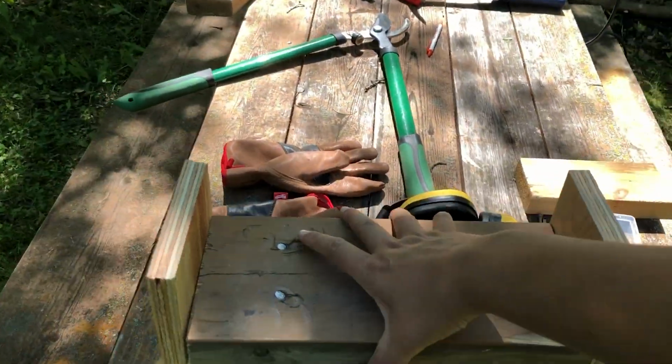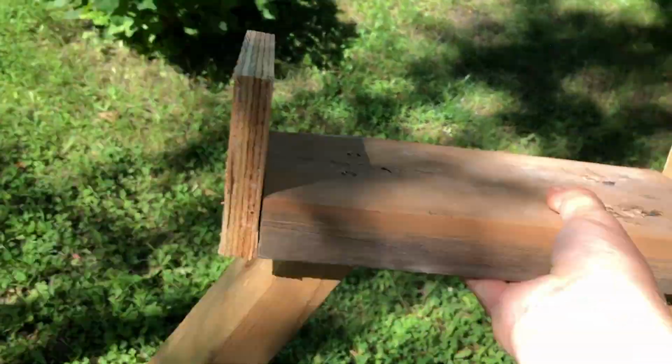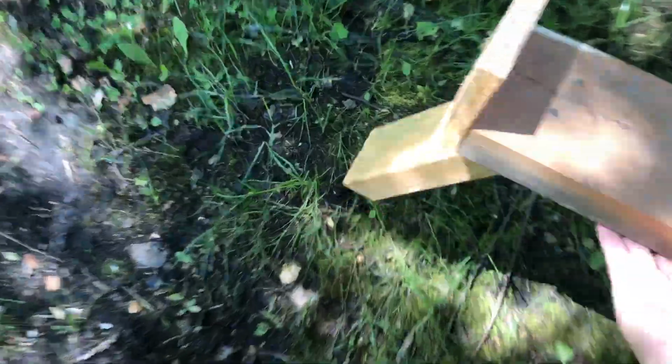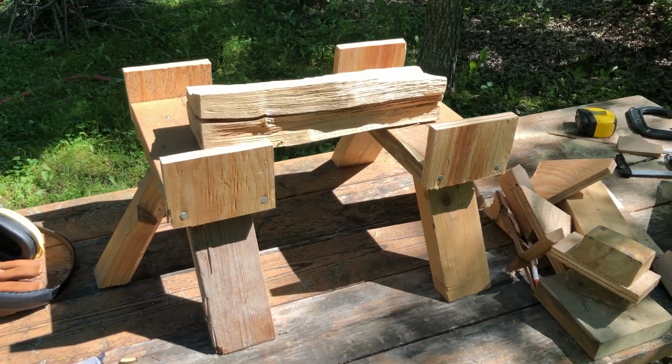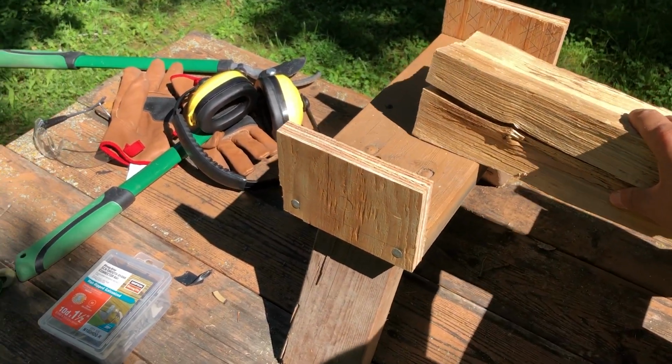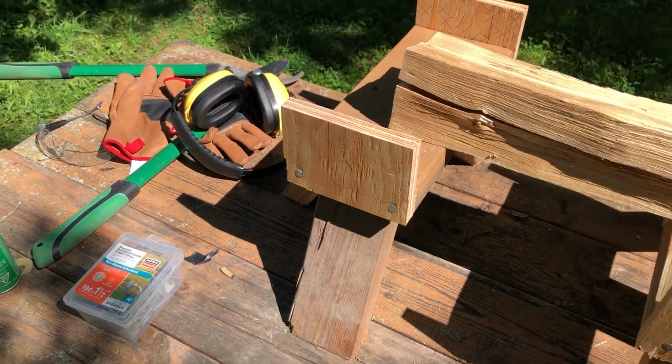Here's one side. Let me show you. So I'm going to make two. They're like mini sawhorses. It ain't the prettiest, but it works. So the idea would be when I want to cut wood, I put that there, and you set it across there, and then you can just chainsaw it down the middle. Alrighty. This looks a little bit like Michael Scott's shelf out of Nordique cherry, but.